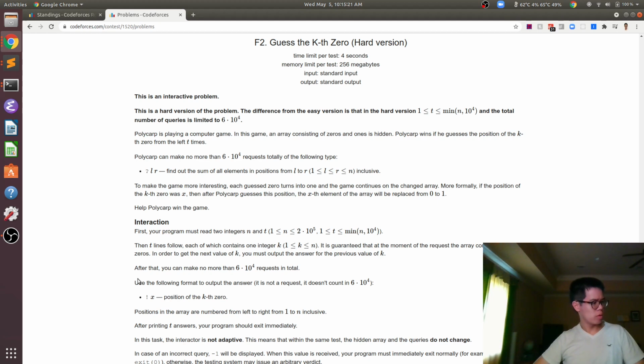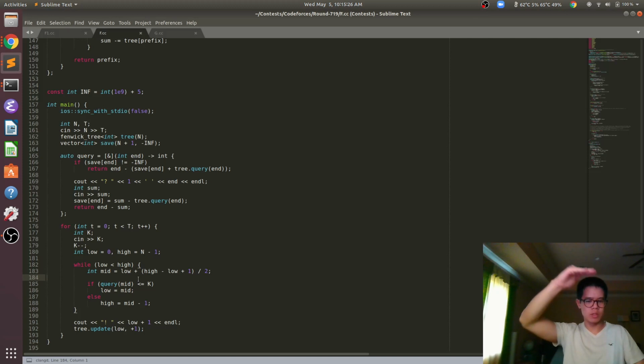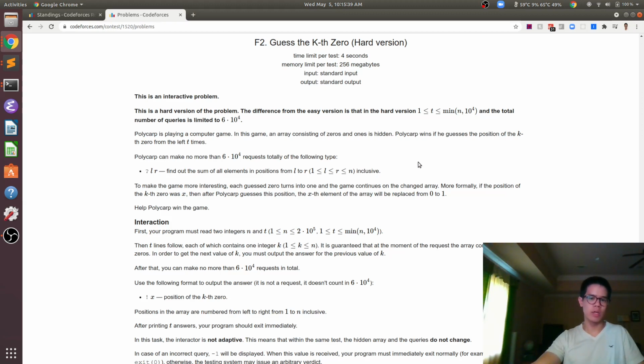I think essentially you can just show a lower bound or an upper bound where any of the higher levels of the tree can be fully saturated, and that has a relatively low limit because there aren't as many nodes. And then in the bottom layers of the tree, where there are a lot of nodes, each layer can only have essentially t different nodes queried, because each query can only query 1 node per layer. So yeah, we should be quite a bit under 6 times 10 to the 4th.